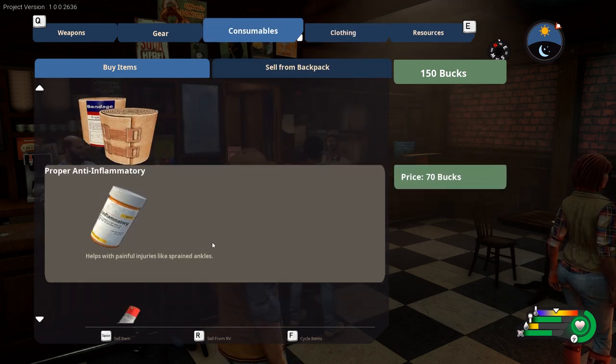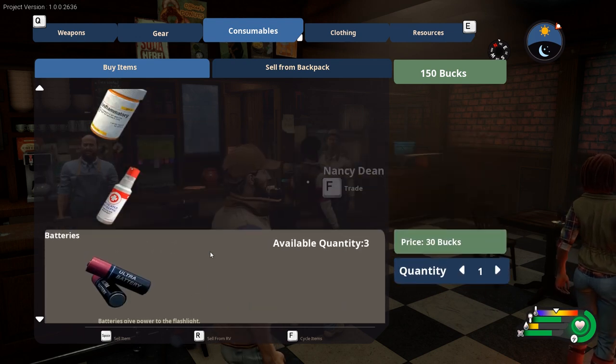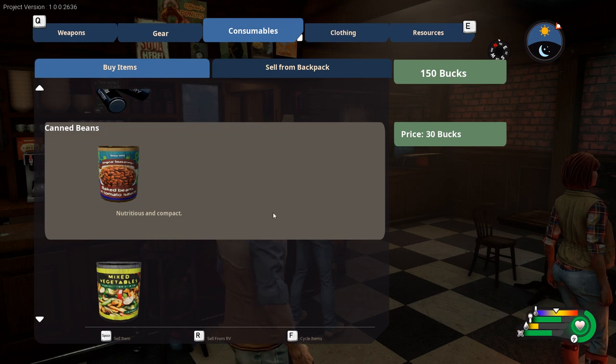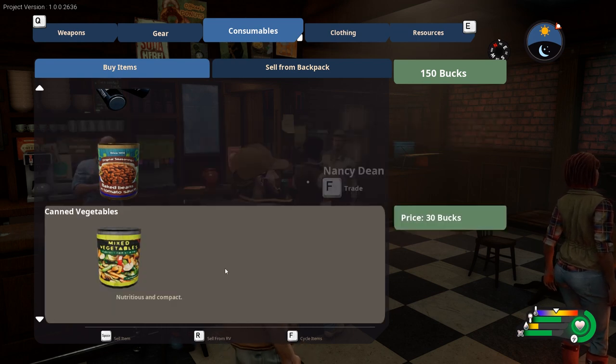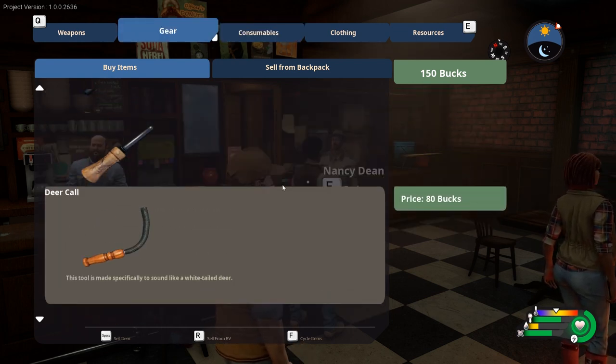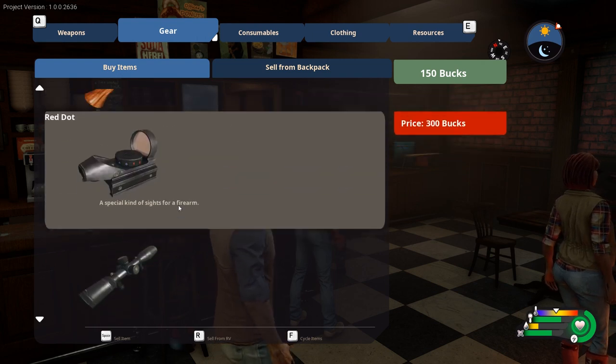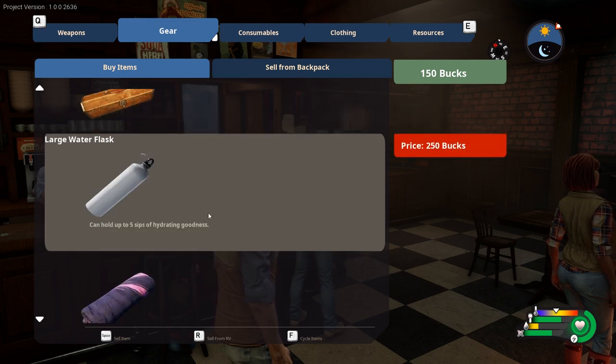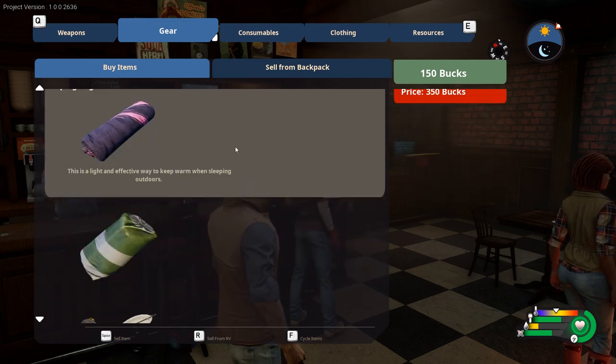Anti-inflammatory, helps with painful injuries like sprained ankles, speeds up the healing of open wounds. Nutritious and compact. Canned beans. Elk coal, moose coal, caribou. There's all kinds of coals. Red dot. Oh. All what's needed to take care of a firearm. That probably isn't a bad buy at some point.